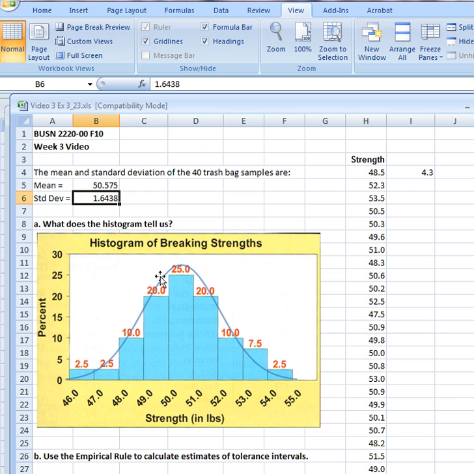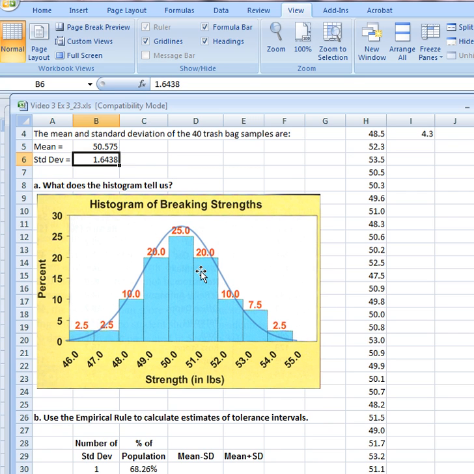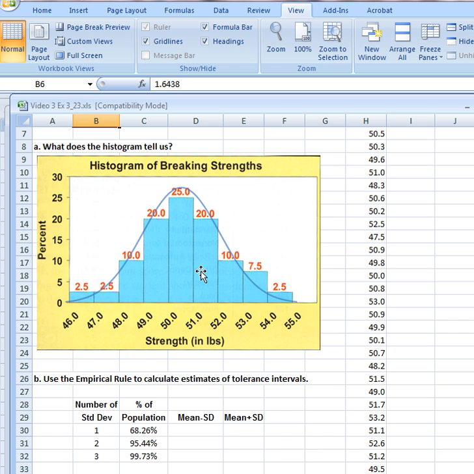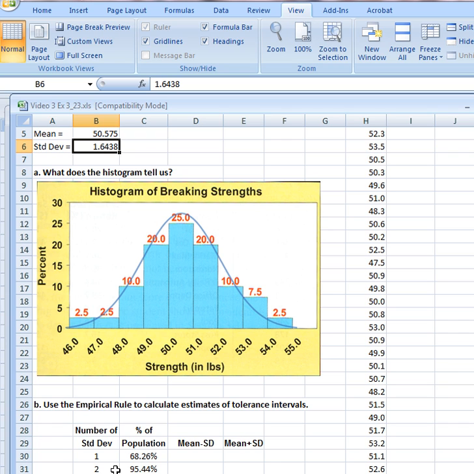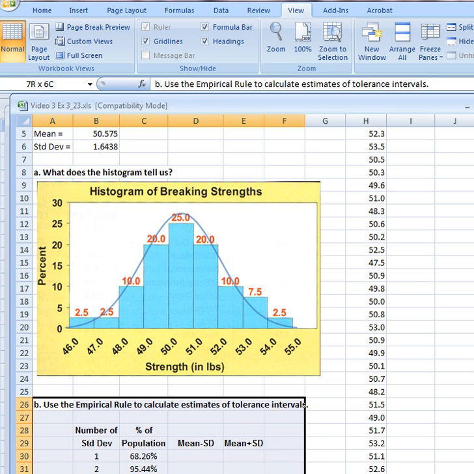So here's what we have. We have a curve, a histogram that looks pretty normal, and a calculation for the mean and a calculation of the standard deviation. Now, the book is asking us to do a calculation to answer a question. What percentage of the sample of all bags, if we were to take any random bag or a sample of random bags, assuming nothing changes, of course, what percentage of those bags would, I'm going to move this up a little bit so you can see the whole thing.